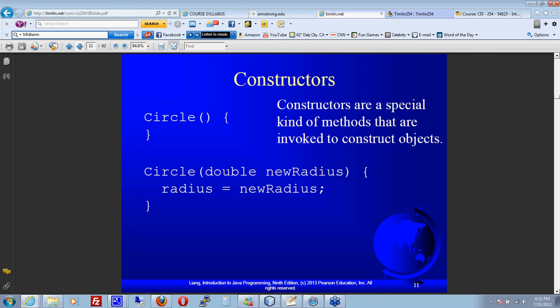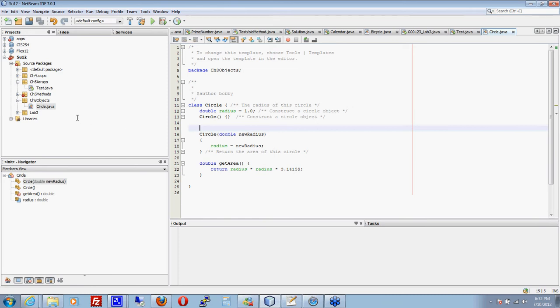So the constructors are a special kind of method. When you construct an object from a class, the first thing that happens is the constructor gets called. And we'll create a test class for this.